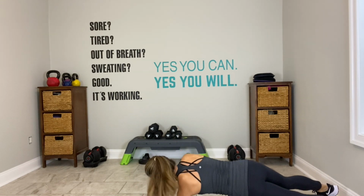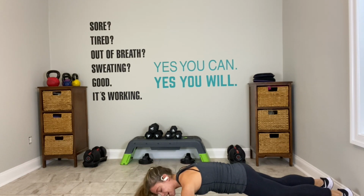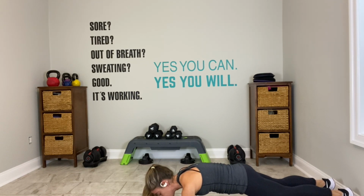Okay, let's go back to our elbow plank. Now, you're gonna hold this elbow plank for 30 seconds. Elbows under shoulders, check. Neck is long, check. Squeezing the glutes, check. I bring you here for this active hold because we will incorporate core in every block today. In 15 seconds, we come up.